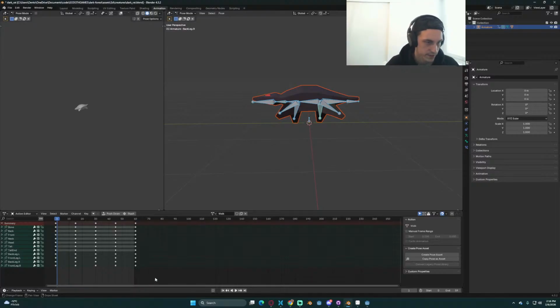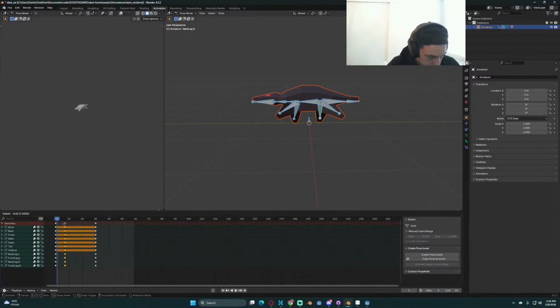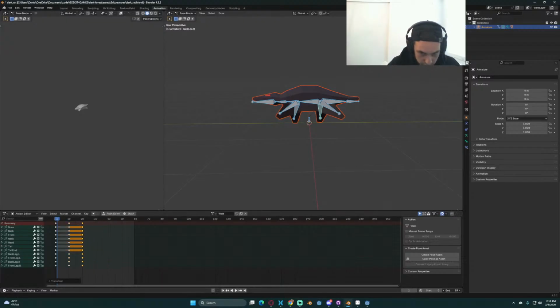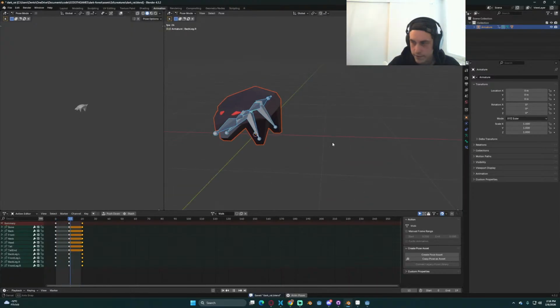Honestly, it needs to be faster than that, so we don't need to do this. We can just make this a lot shorter. And at, I guess, 19. Even that is a little bit too slow, maybe.